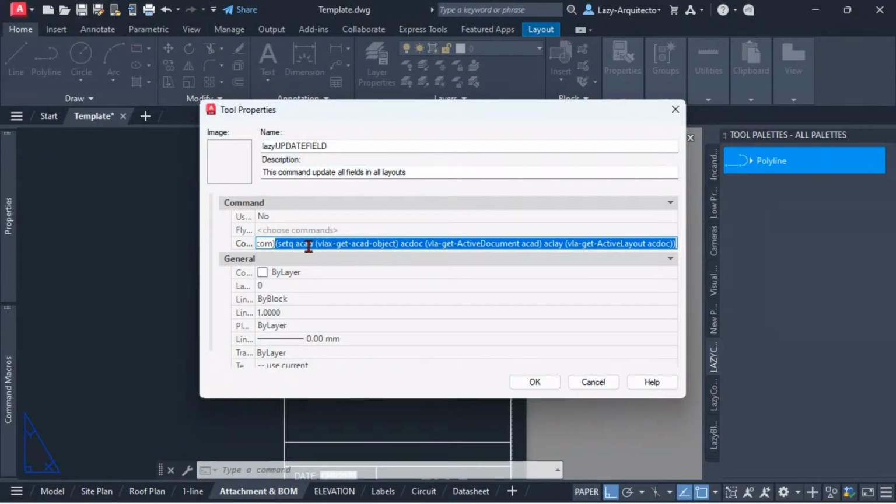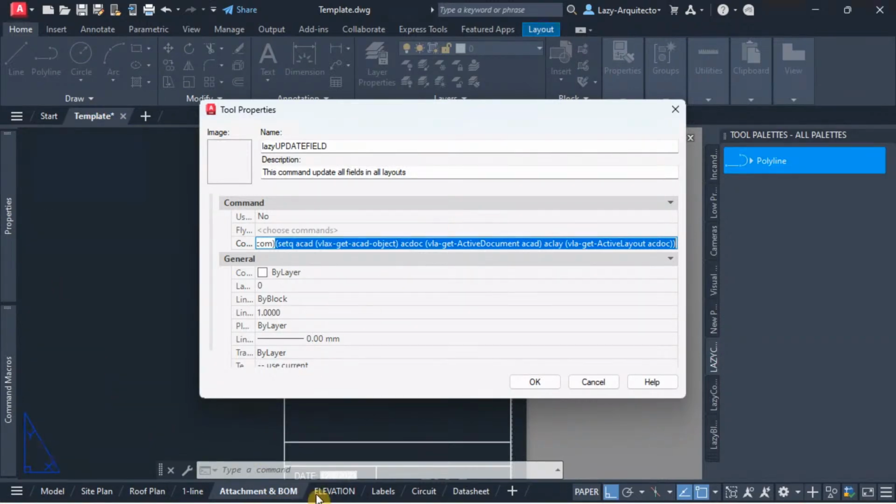We're accessing the overall AutoCAD program first. Why? Because then we're also accessing this second one, AC doc, which represents the current open drawing or the current document, which is again this template file right now. But we need more than that.